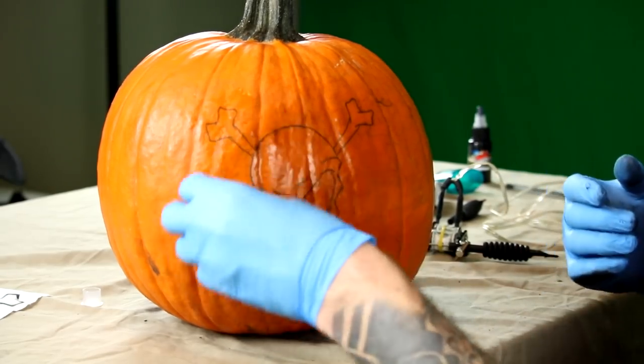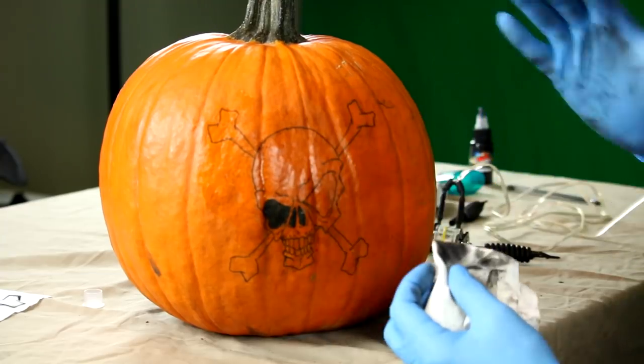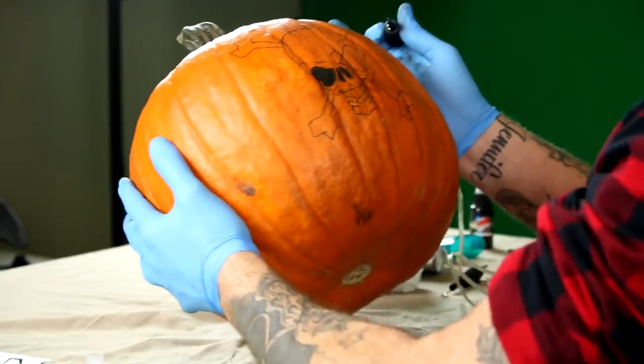I would also advise that if you were to try this, pick an image that's not so complicated. The image that we've chosen really isn't that complicated, but again, I would just advise that you pick something that's relatively easy. Let's go ahead and move on to the big old eyeball right here.